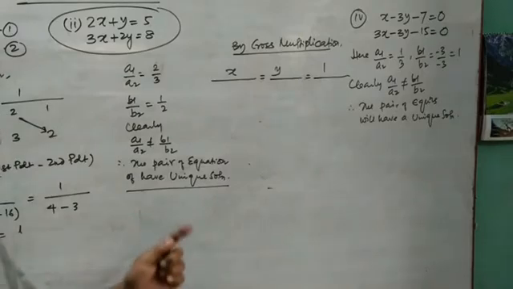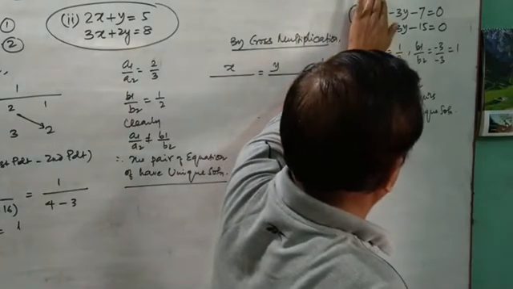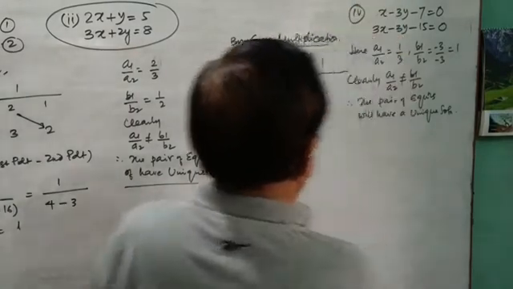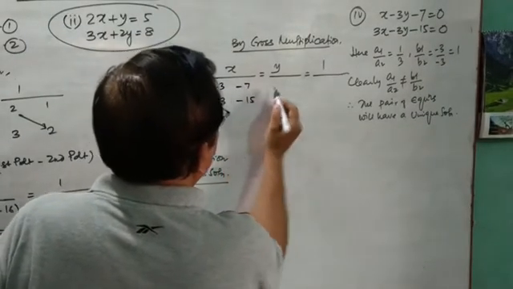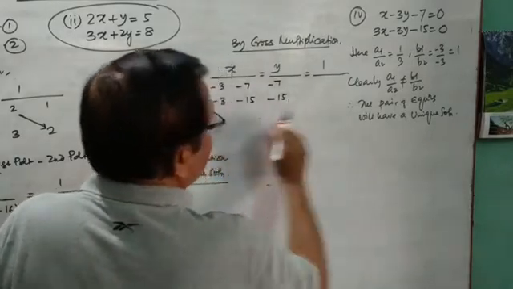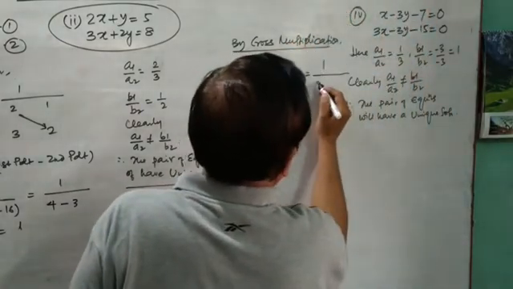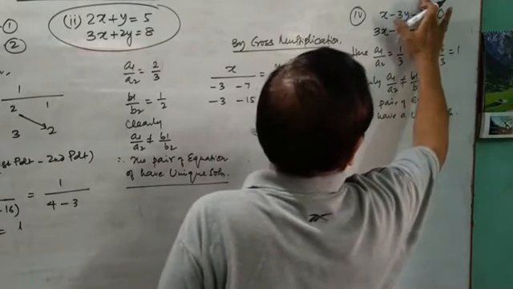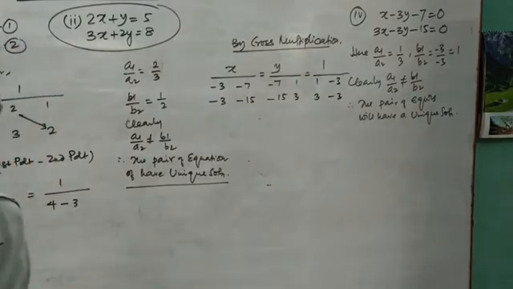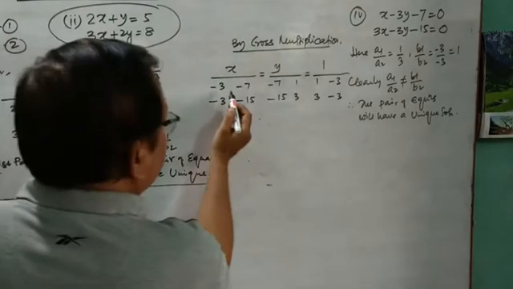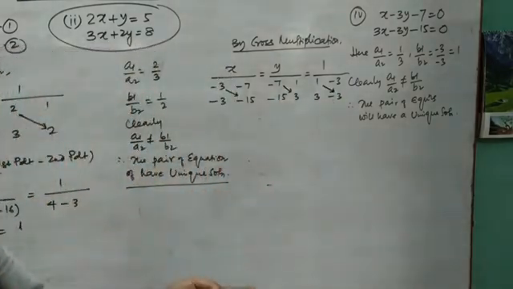This is the first thing. The easiest way of learning cross multiplication: when you have written x, suppress the x column. Minus 3, minus 3, minus 7, minus 15. Minus 7, minus 15 you write. And suppress the y column, you will get 1, 3, 1, 3 you write, and suppress the constant term, 1, 3 you have written, minus 3, minus 3. After doing so, you will give the symbol like this. This is the symbol of the first product. And remember, your formula is first product minus the second product.